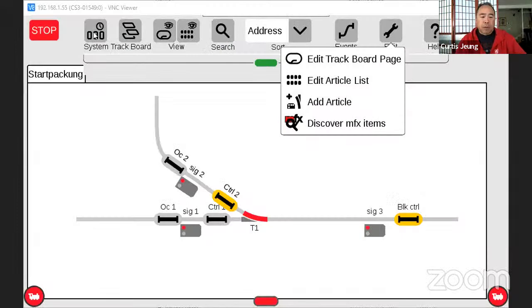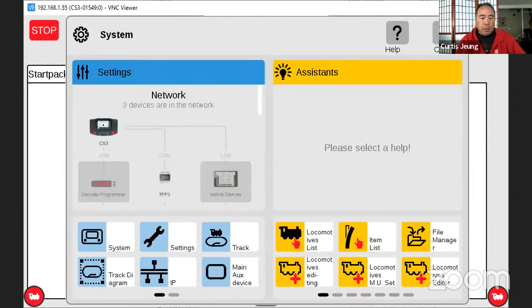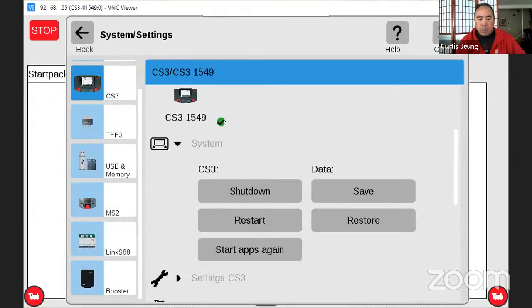Just keep an eye out for your red dots up in the system icon in the upper left corner. For those who are not familiar with it, you see a red dot in the lower corner. When you click on it, you have another red dot down here, and when you open the system panel, this green check mark will be a red dot, and then you'll have an icon similar to the one on the left here, which initiates the download. I think they changed that icon a little bit, so now it's clearer that it's downloading something, with an arrow. Initially they didn't have that arrow, so we didn't really know what it was for.